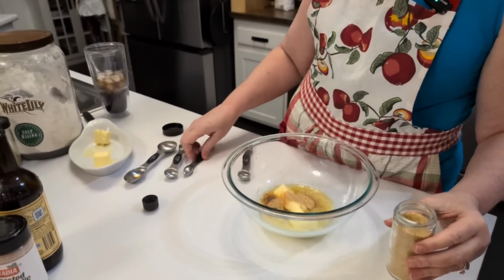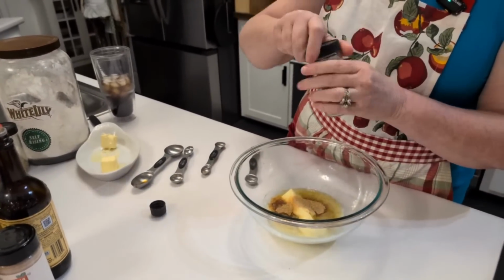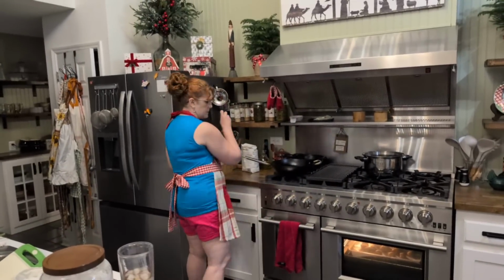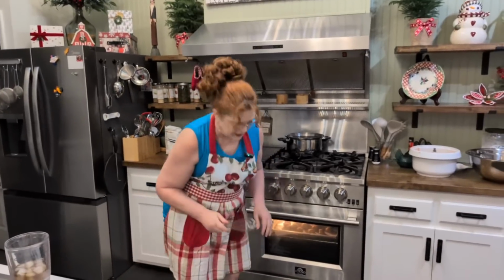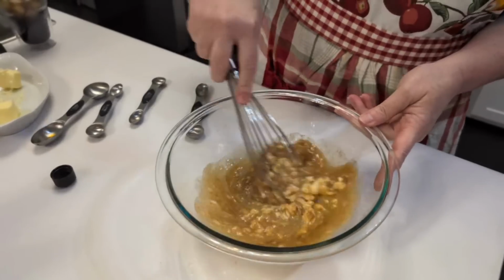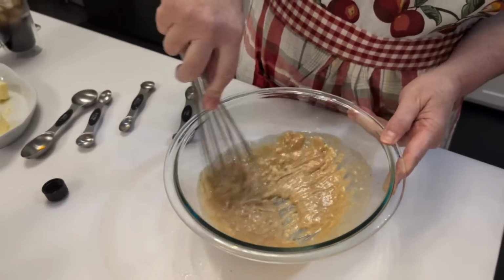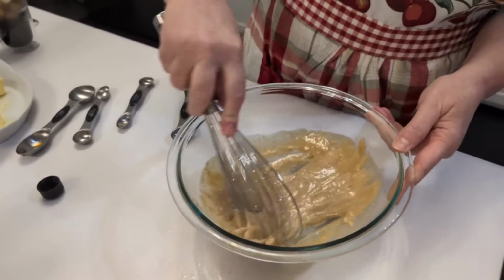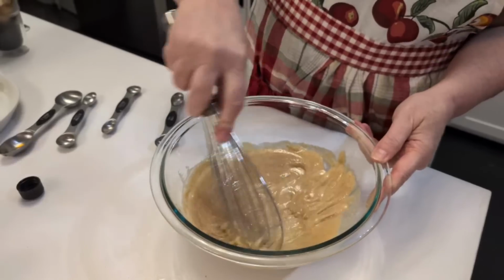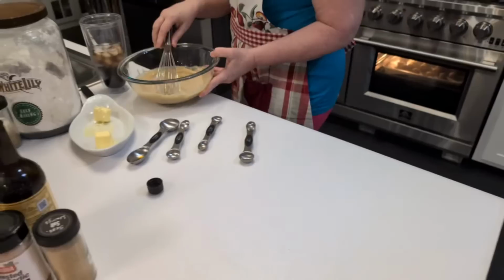One and 1/2. Yay! I'm so glad I had it. I hardly ever use it anymore. And that's it. So we're going to mix it up. We'll zap that just a second before we pour it over, and it'll get a little bit more runny too, because that butter, like I said, it's kind of cool in our house.